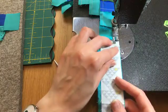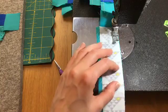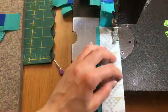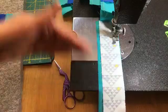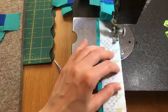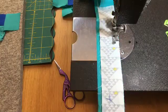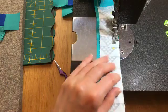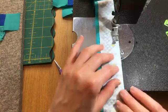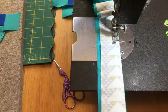We're actually doing 3 blocks all at once now. So in theory, you probably could do every single one of your blocks all at once. You could sew all of these strips, trim them all, sew all the next strips. But I want to see them faster, so I am going to go through with just these 2 versus doing all of them all at once.